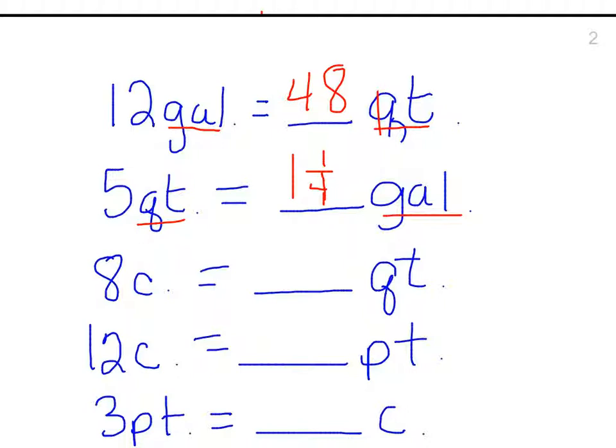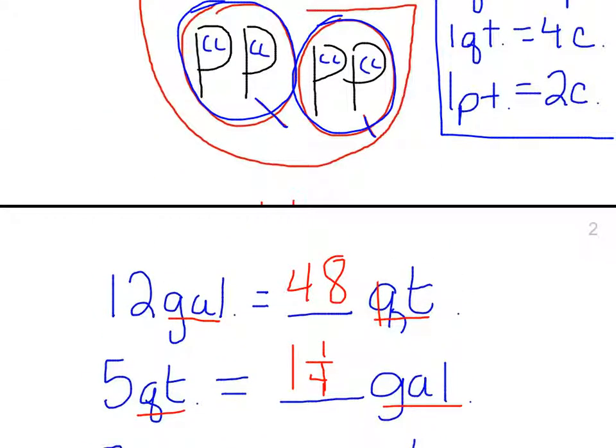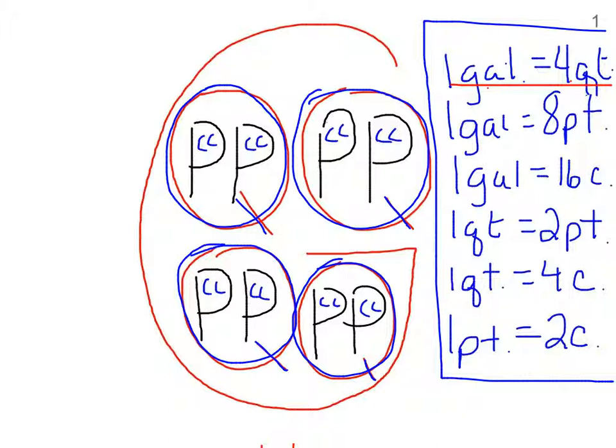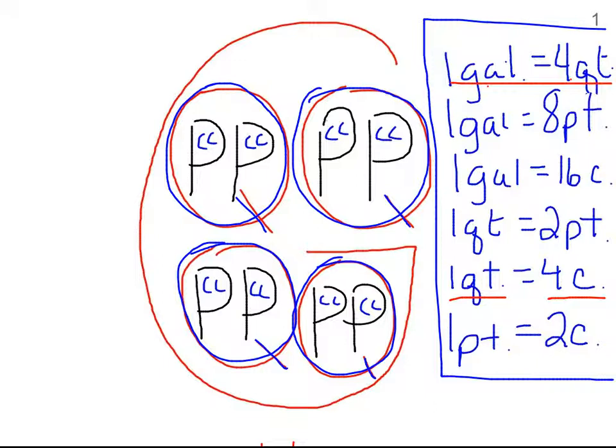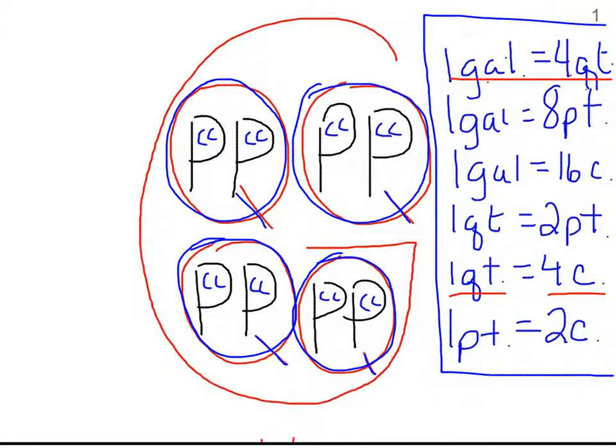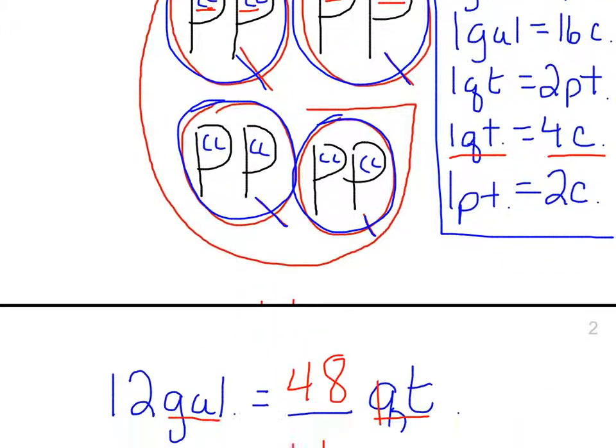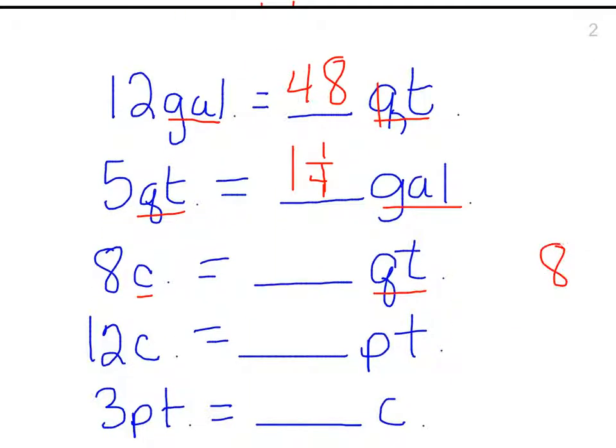And I'll do the next one, 8 cups to quarts. So this time we're going from a small to a big, cups to quarts. So we look at the conversion for cups to quarts, and that is right here. There are 4 cups in every quart. So if we look at 8 cups, first of all, I can just look at my big G and see there's 1, 2, here's 2, 3, 4, 5, 6, 7, 8. 8 cups, and we're looking for quarts, and there are 8 cups in 2 quarts. Or we could have said that 8 cups divided by 4, because it's smaller to bigger, and that means division, and that gives us 2 quarts.